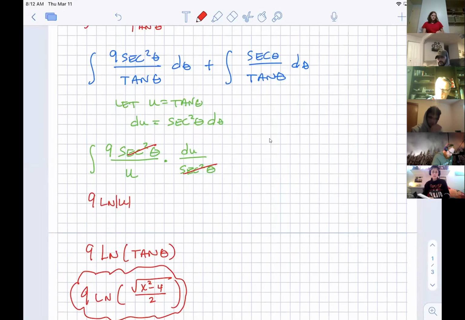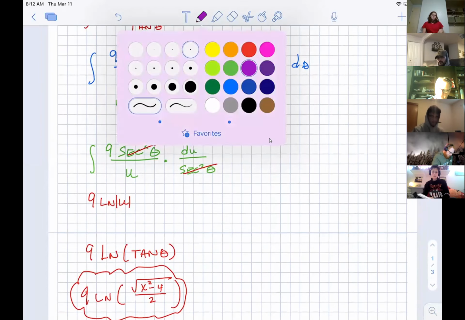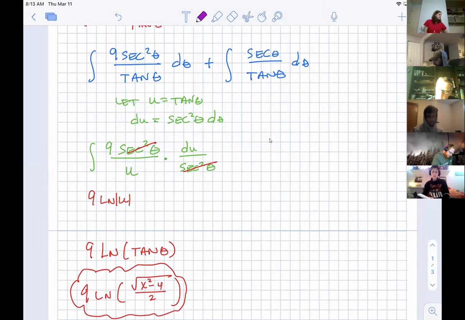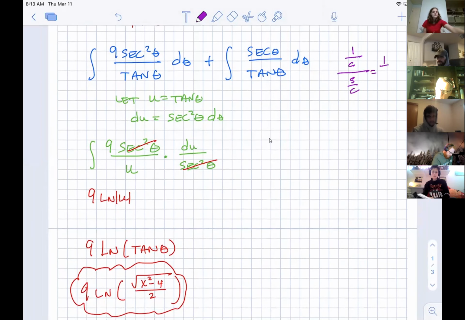So what about this other part over here? I don't have the same luck. Is that easy? Is that hard? Wouldn't that one turn out to be 1 over secant squared or secant, which is equivalent to cosine? Yeah, let's play with that a little bit. So let's see. Secant is 1 over cosine, and the tangent is sine over cosine. So that would be 1 over cosine times the reciprocal, cosine over sine. So the cosines cancel. So it's 1 over sine, which is cosecant. So this is actually the integral of cosecant.